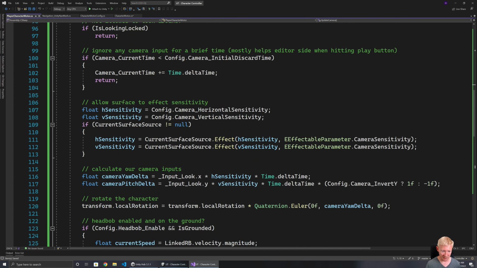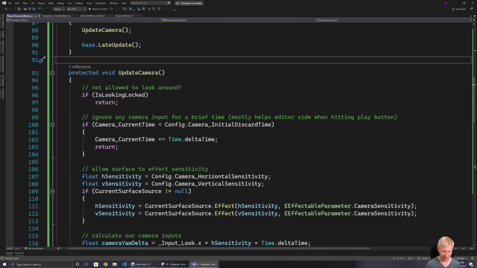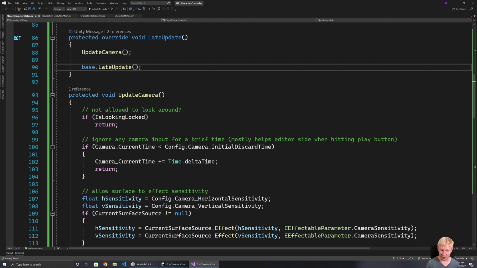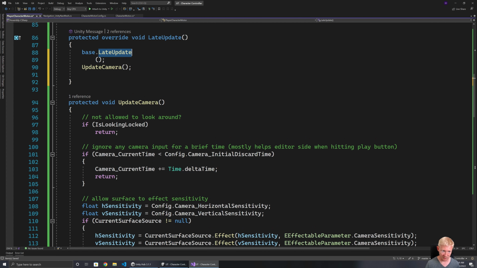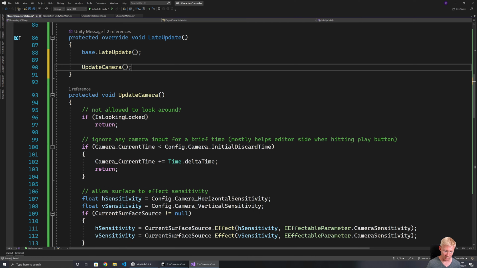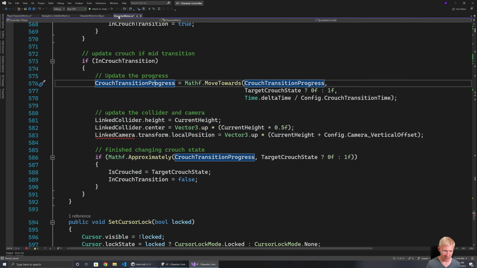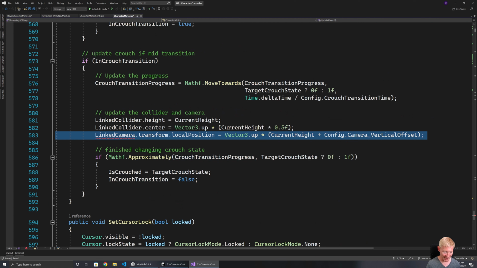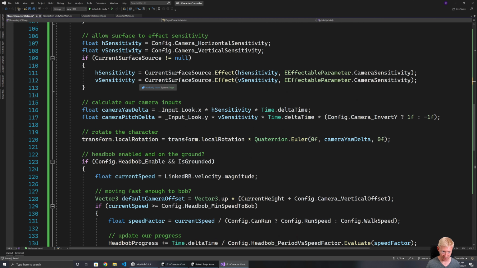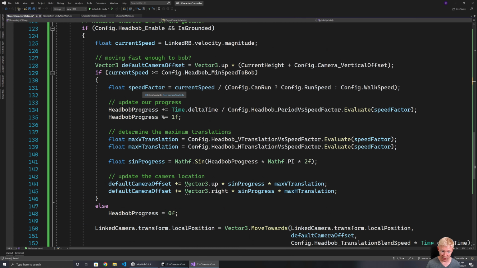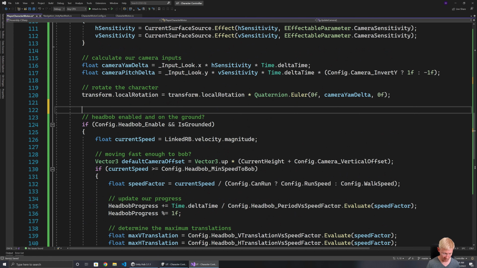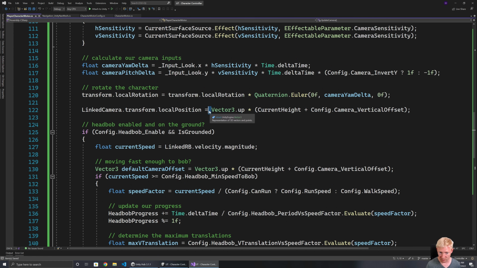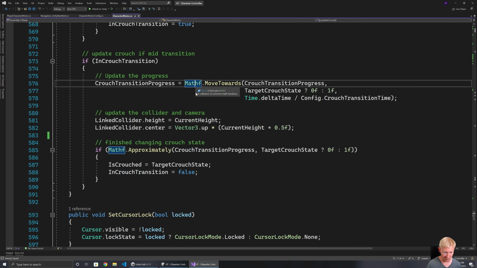And what we can check is, if the character motor here, because we were doing camera and then late update, if I swap this around, crouch state I know will then be updated. So what I could do is make sure that that position one here happens inside this. Now I want to check and see if I'm already doing anything where I'm updating positions, and I do have a bit for the head bob, but then I can just make sure I'm updating the position there. So that should split everything over.